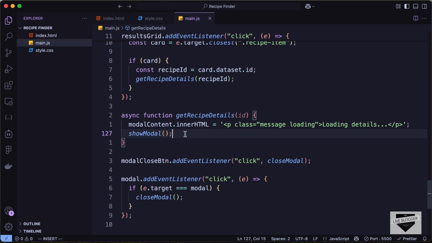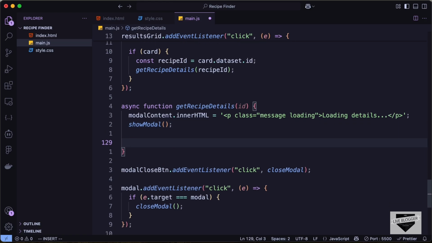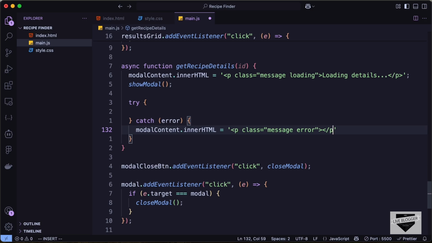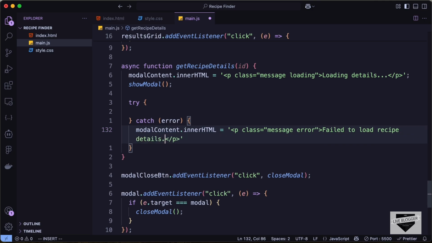After the show modal function call, let's type try catch, and inside the catch let's type modal content dot inner HTML equals, and create a paragraph. Let's add a class of message and error, close the paragraph, and here type: failed to load recipe details, check your connection and/or try again.